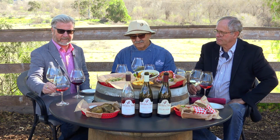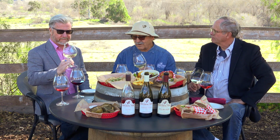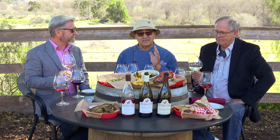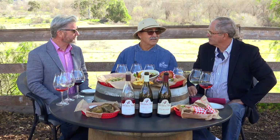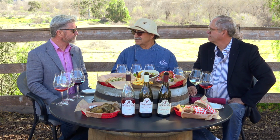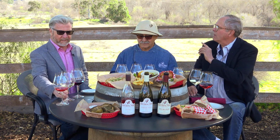How about this here? So we have white wine. This is a Chenin Blanc called Forerunner. Our first Chenin Blanc, actually, dry, barrel fermented, just like Chardonnay. So it's a kind of unusual style, but very refreshing and very good acidity. Very much a food wine also, but a little creamier and very easy to enjoy. Not quite as serious as Chardonnay, but in that same style of barrel fermented Chardonnay. Seriously delicious.